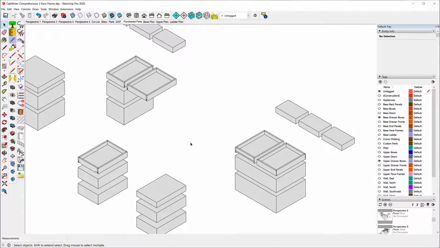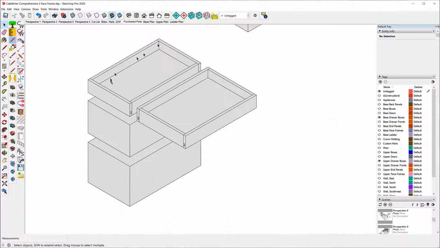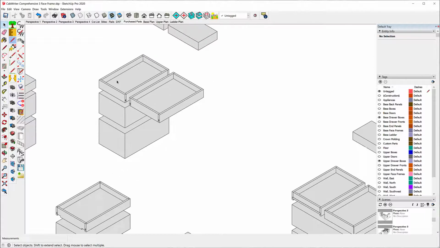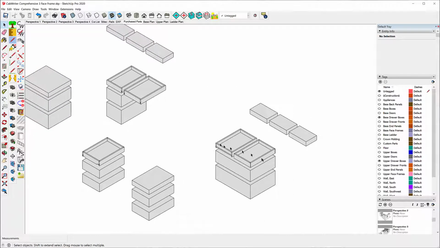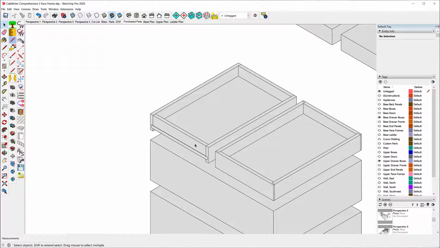All right, now I'm going to look at each one of these. As I said, this is a simple butt joint, and the sides are captured. This is exactly the same, except it's the front and back that are captured by the sides. But again, butt joint. This one is different.